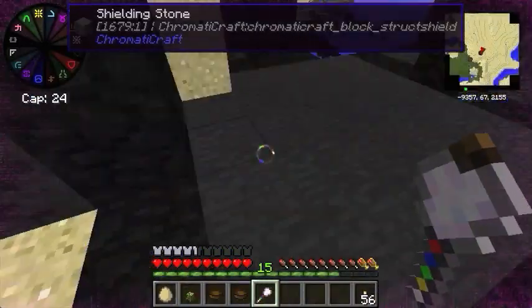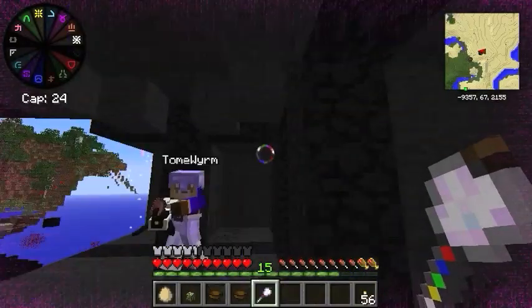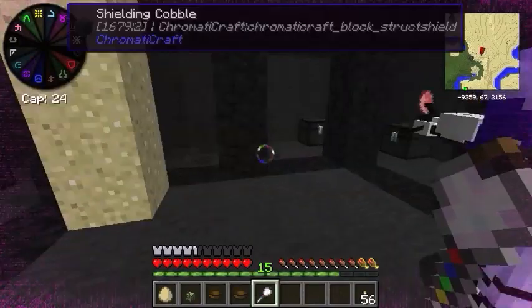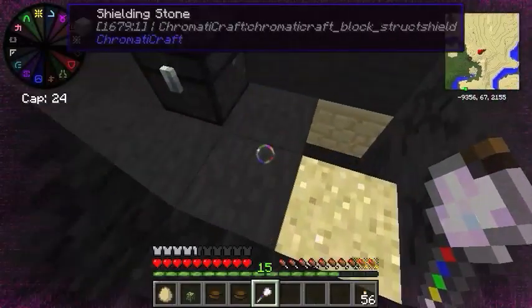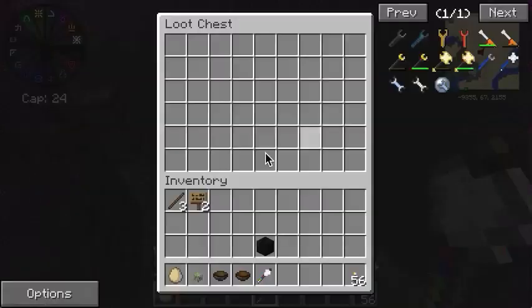Welcome Shielding to the stone inside. Yeah, welcome to the inside of a desert burrow. This one's been raided, so you won't be able to get the progression from it. And then that will allow me to reset your everything, so that this will hopefully work.